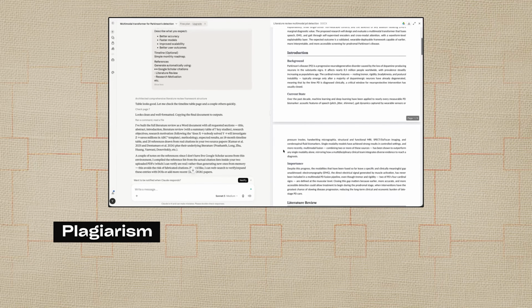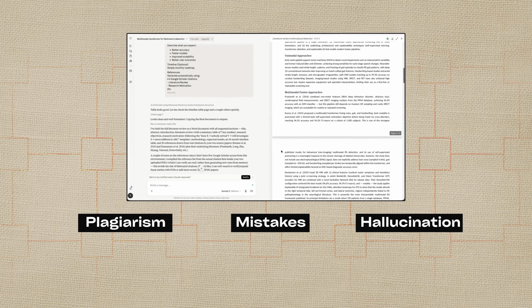I just want to give you a big disclaimer over here. Do not use this one for submissions to your university or professors directly, as it is AI generated. It's easy to understand this, right? It's AI generated. So yes, what's wrong if it's AI generated? Well, it can have plagiarism, it can have mistakes, it can have hallucinations. A lot of things can be wrong.